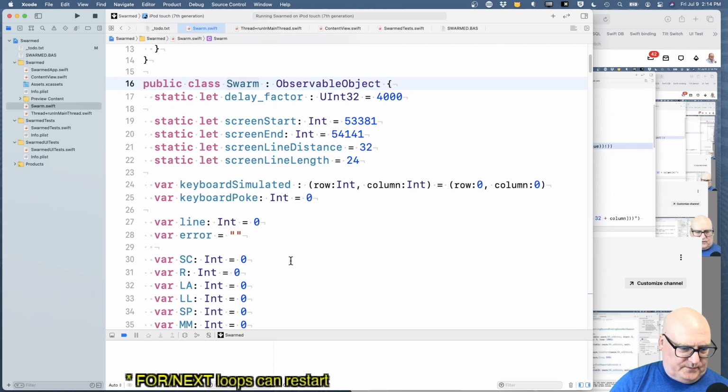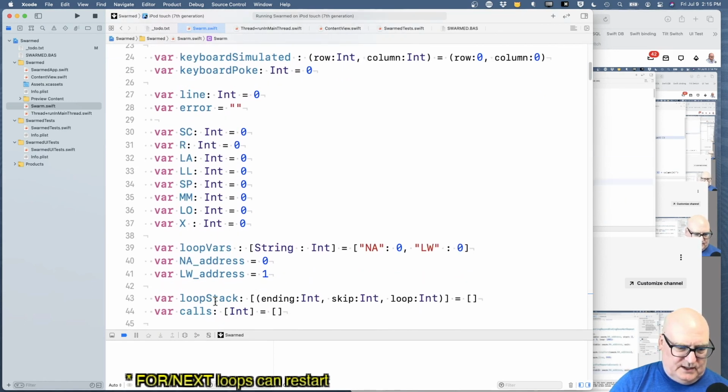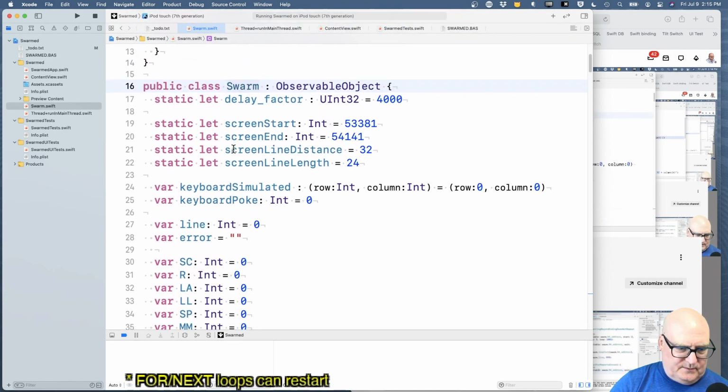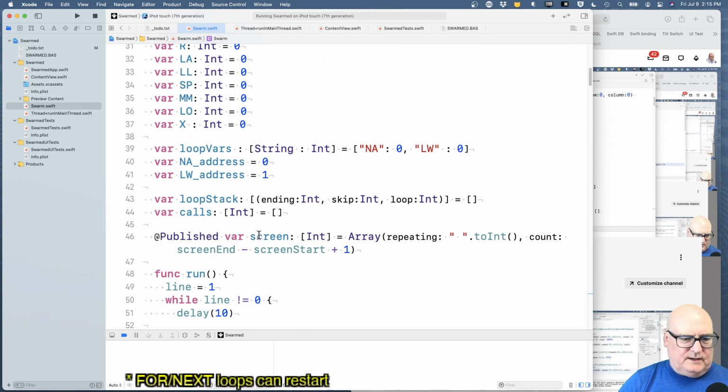So the memory array is there it is, screen. Okay. Notice its type is int. Well, this is a 1980s era microcomputer. These things are not ints, they're bytes. Okay, so I think maybe we should make this uint 8.